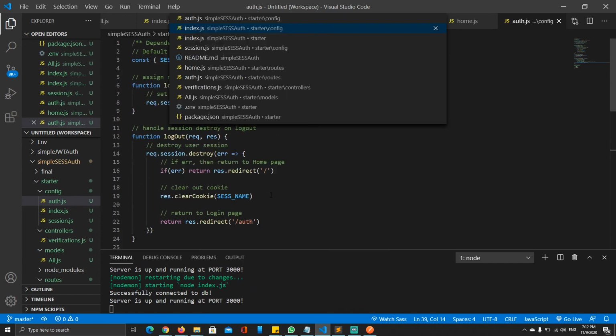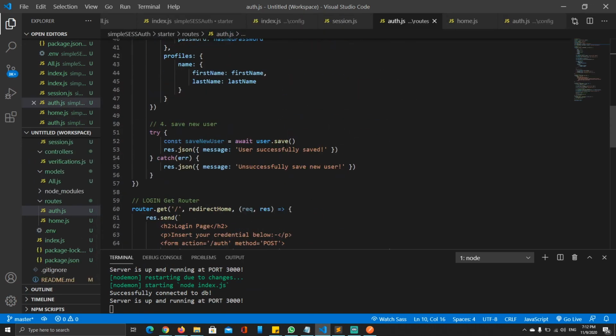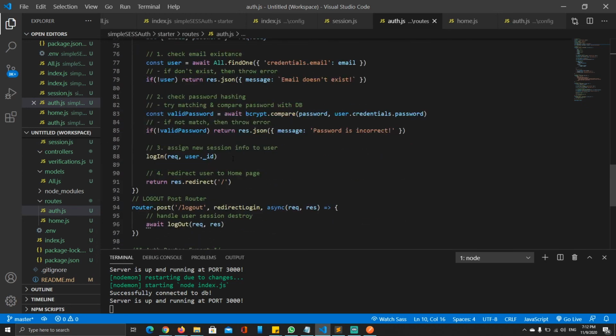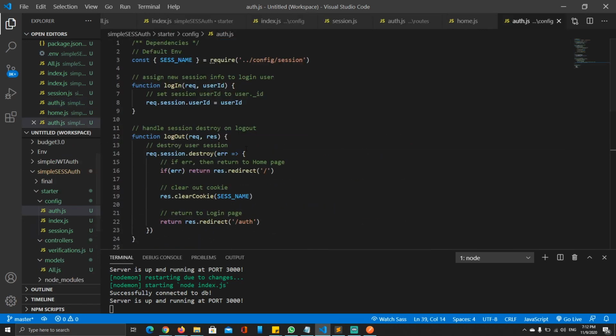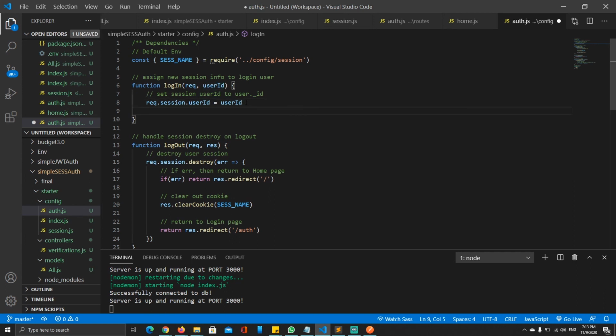So if you remember, in our auth.js, once the user logs in we call this login function. Inside of the login function, we only create the user ID inside the session. But since we're going to track when the user actually logs in, we're going to set a new date.